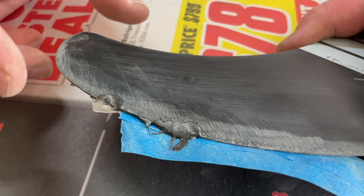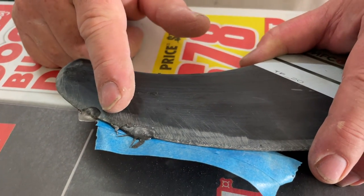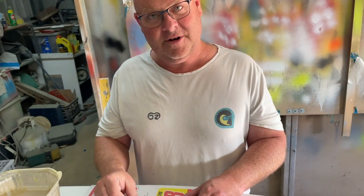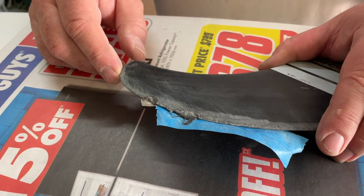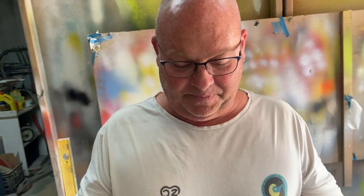It's worth mentioning that if you have a plastic fin like K4, these sort of products don't stick to thermoplastics. We checked the K4 website and they recommend for minor nicks or scratches to rub it out with 240 or 400 grade wet and dry, which we're going to do on this shortly anyway. If there are bigger chunks you can smooth them out by trimming with a knife. There are products that would adhere to a thermoplastic but they're quite expensive, and some plastic car bumper fillers might work - but we can't guarantee that, so we go with what's on the K4 website.